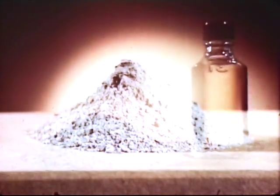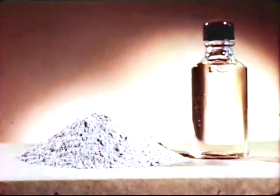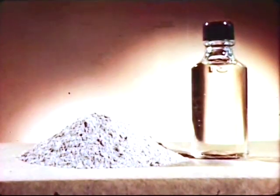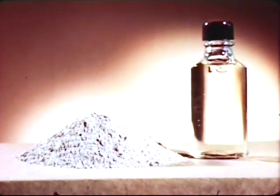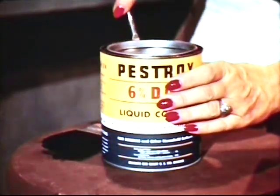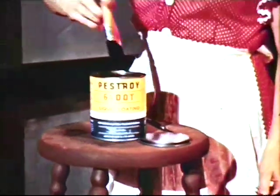In both its forms — powder and liquid — Pestroy means doomsday to us insects, for this new insect destroyer contains a lot of DDT, not just a little. Its DDT content is even higher than government specifications. But the really sure-kill feature of this insect killer isn't simply that it contains DDT — it's the way that it makes sure that bugs get the DDT that's in it.